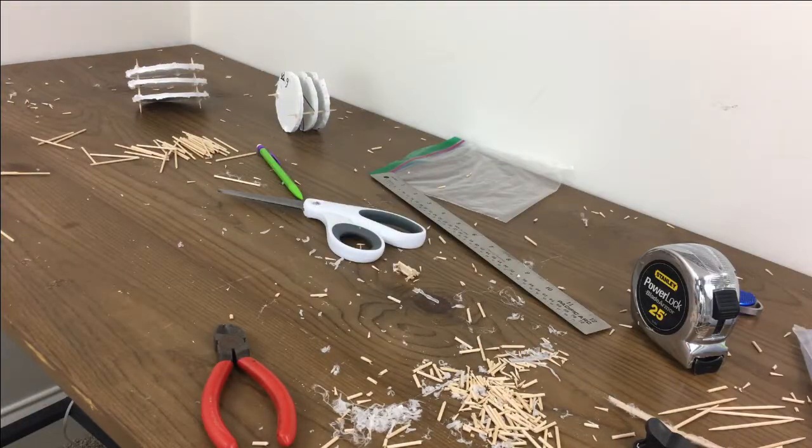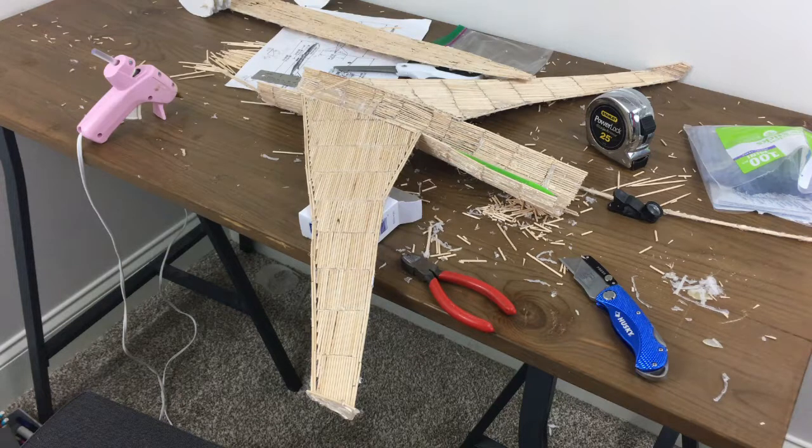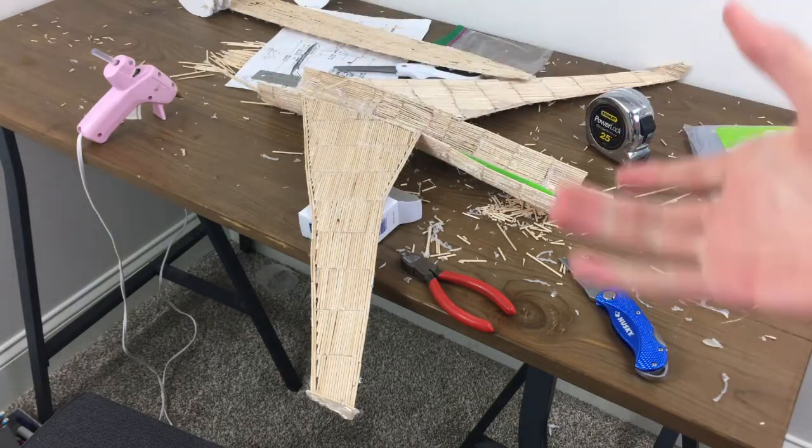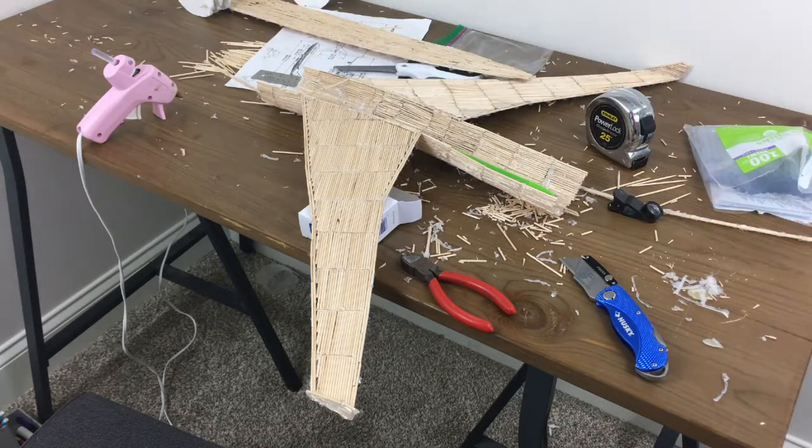I've been speaking for 3 minutes without doing anything, so I'm just gonna get to work. I have done it. Actually, we have done it because we've been in this together. I don't know what that was for. But we have attached the wings. I haven't done supports. I'm just going to point to it because I can't pick it up, because I haven't done supports across it. So I'm a little scared to pick it up. But, I mean, look how good that looks. It's amazing.